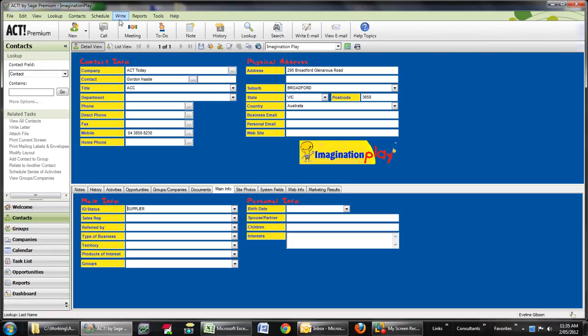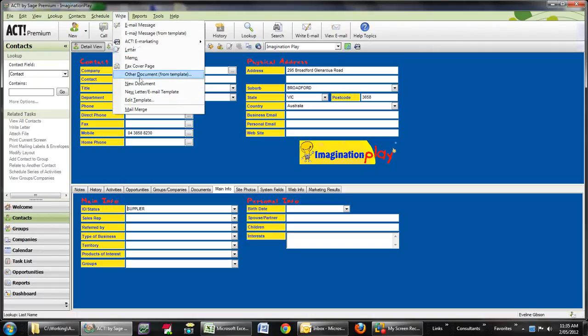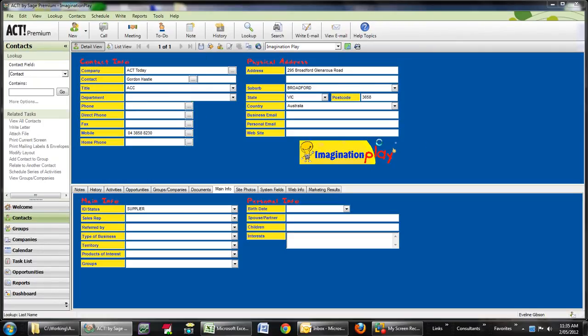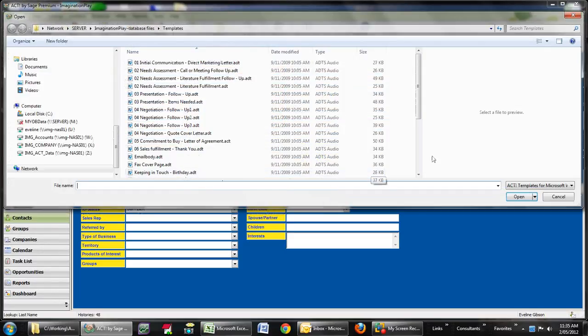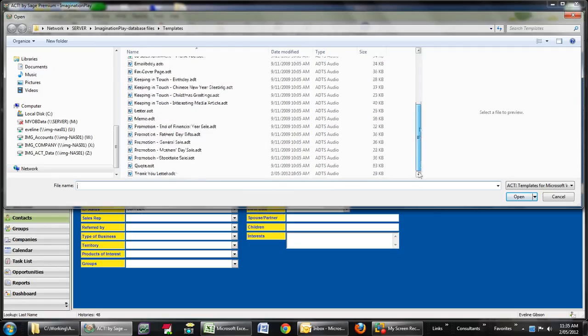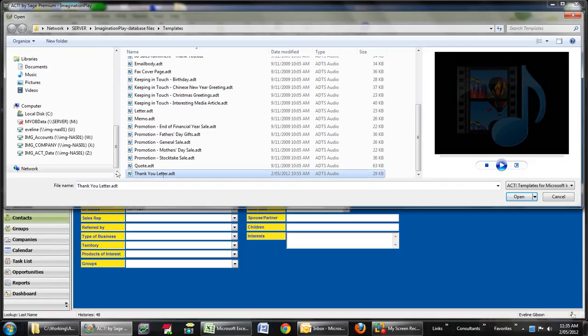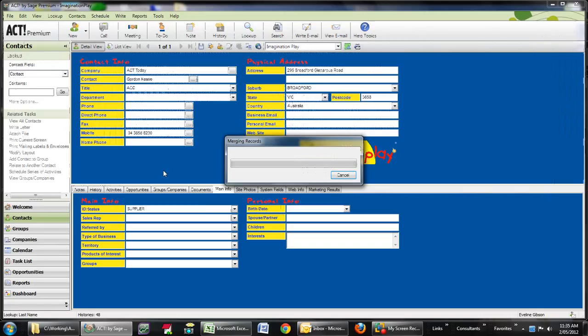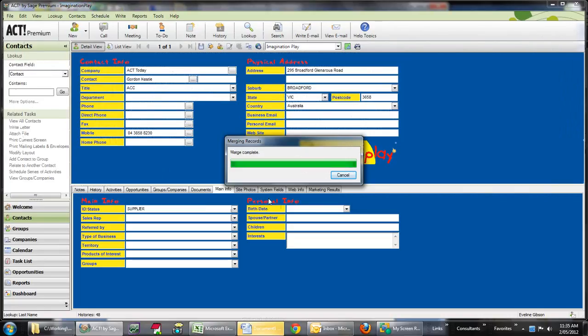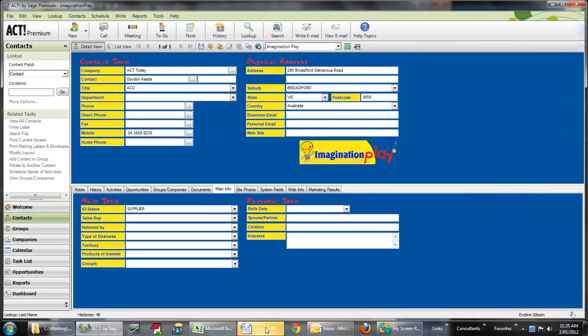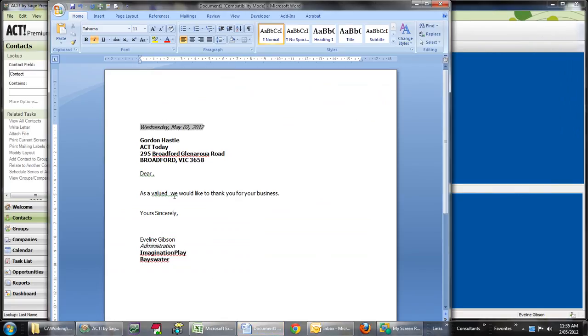So now if I go write another document from template, and I come down here to thank you letter, and there it is there, and notice that doesn't matter.